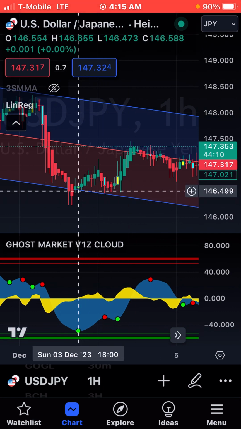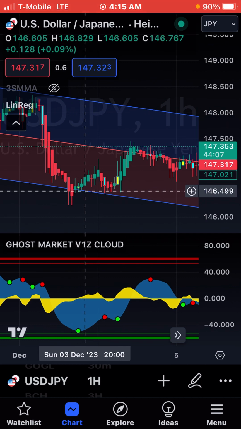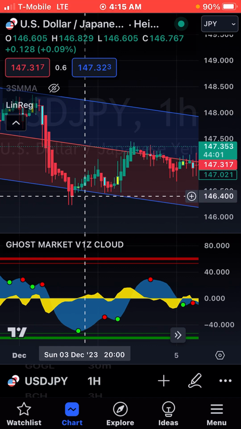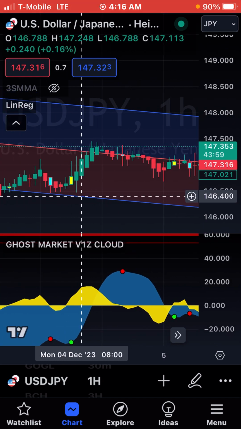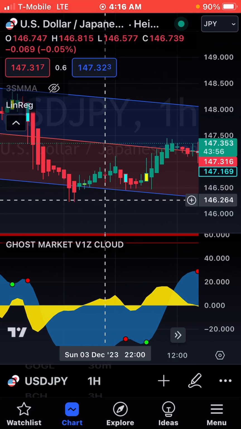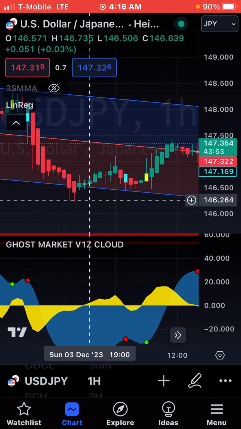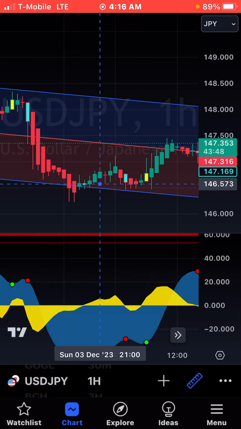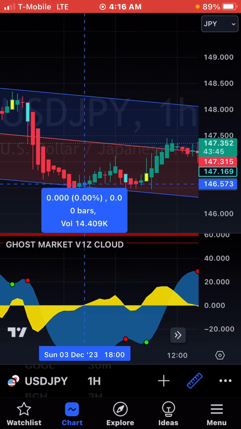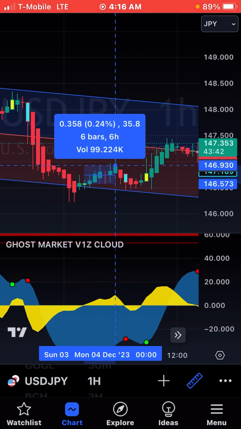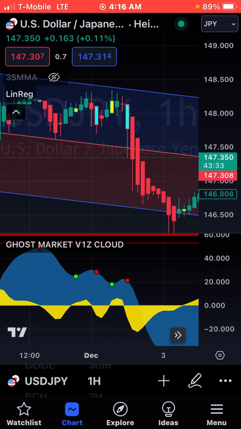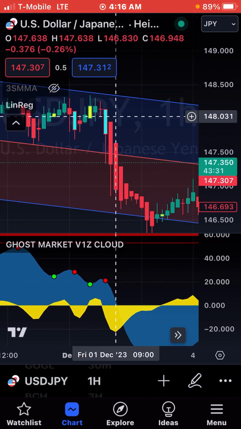And see right here, we see that it's shifting direction. We look at the yellow and we see that it's going up. If we zoom in there, we would see that the yellow is going up, and we see that it's going to be bouncing here too. So if you actually caught this one, this bounce right here, to here, 6 hours, that's 358 pips. That's not bad.